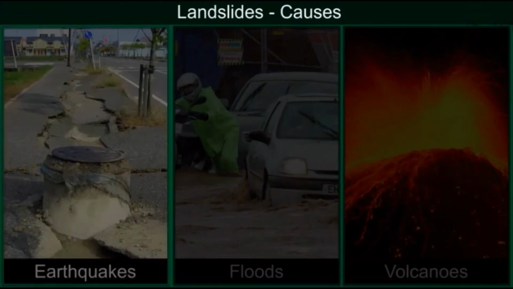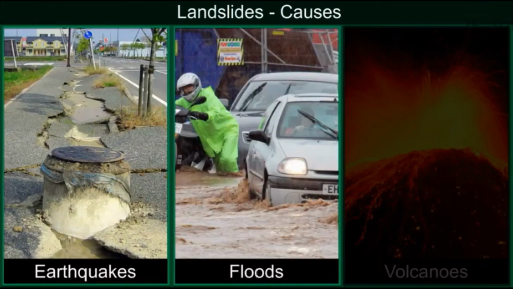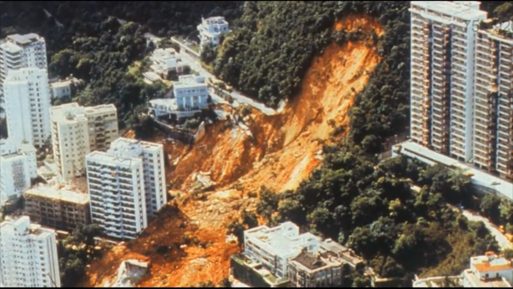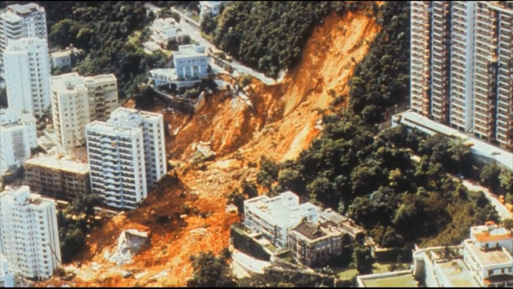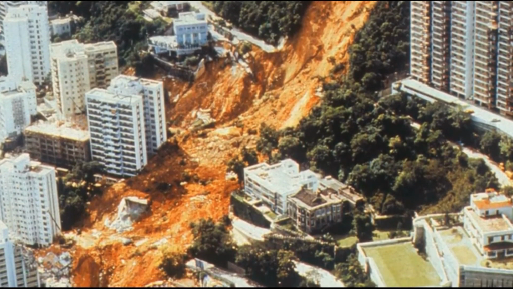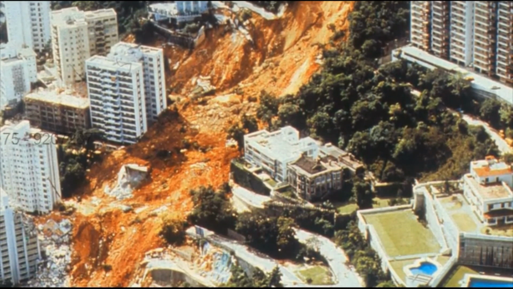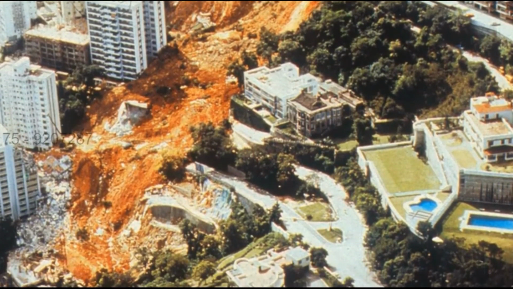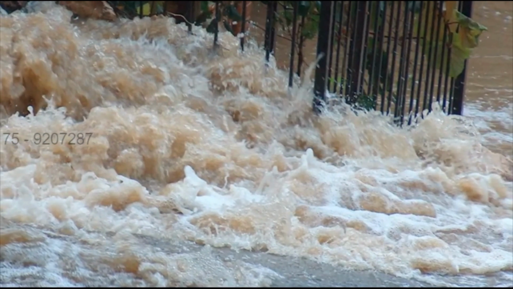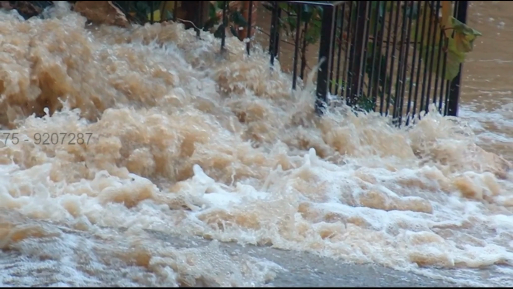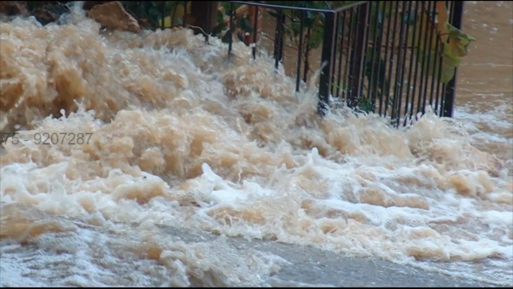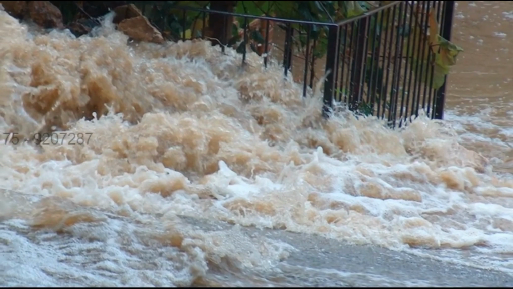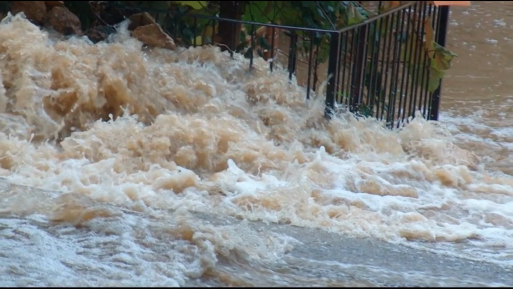Landslides often accompany earthquakes, floods, and volcanoes. In hilly terrain, landslides are a major concern as they are a widely spread natural disaster that strikes often and causes a lot of damage to life and property. Let's see how. A landslide caused by prolonged heavy rainfall can block the path of a river. These river blocks, when they burst, can lead to floods in the settlements downstream.